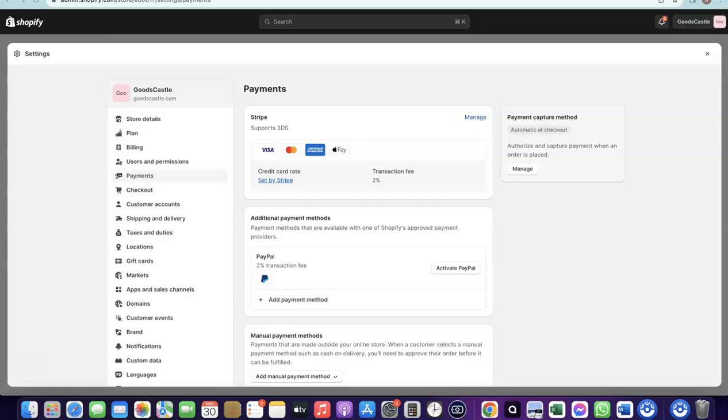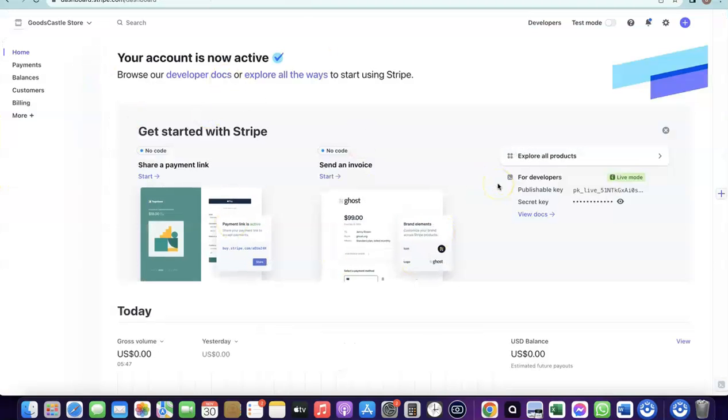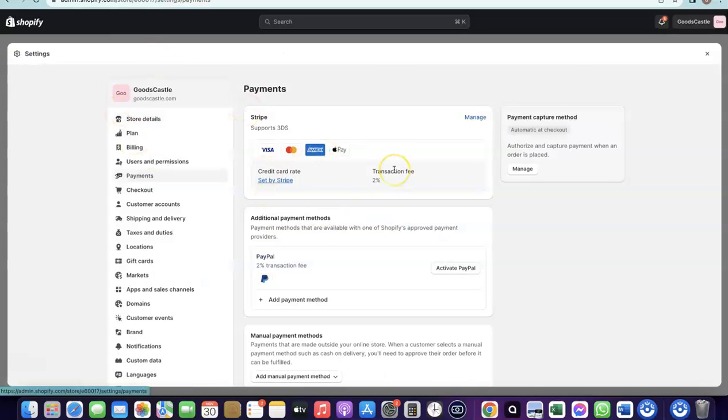So how can you now create your own Stripe account in order to add it to your Shopify store? To set up your Stripe account, there are a couple of things you need to have. The first thing you need is to set up a business in the US. When you create an LLC in the US, you're going to gain access to your own tax ID, which is what they call EIN. Once you have your EIN, you can use it to set up a Stripe account. And once your Stripe account is activated, you can use it to receive payment on your Shopify store.